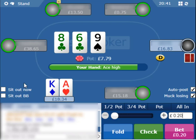I'm not going to expect this dude to have a lot of pocket pairs here that are likely to fold. I think he probably felt like he was limping with his smaller pairs and raising quite big with his probably 8-8, 9-9 through to ace-ace. Maybe he just has two good broadways here and he's just going to check back and get to showdown. However, who knows? I didn't have much of a read on him post-flop. But generally speaking, versus unknown people who might not be good, this isn't a board where I'm going to be firing too many c-bets with a hand that doesn't have much hope of improving.